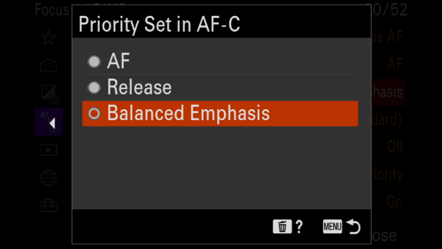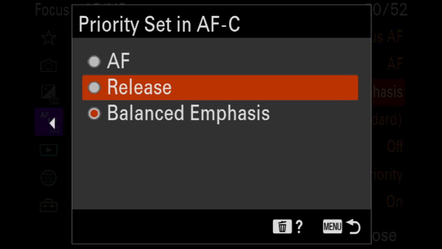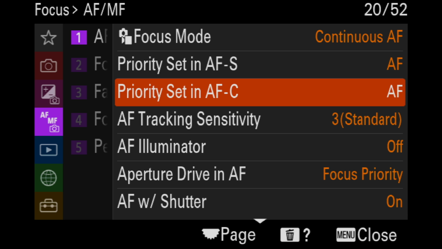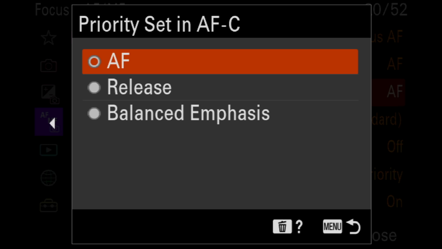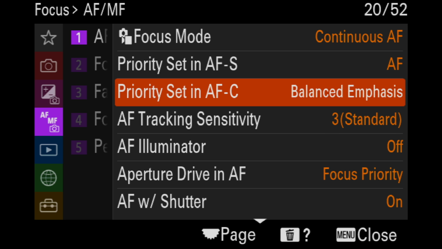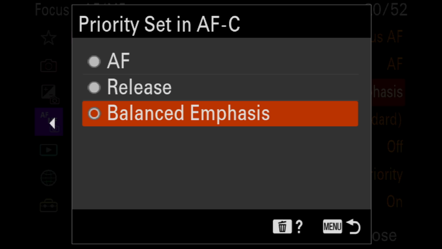Basically, it tells the camera whether you want your priority to be to take a photo no matter if it catches focus or not, or you tell the camera, make sure you catch the focus before you actually snap the photo. Or you have something in between, which is this middle balance option that is set by default. And I do recommend using this one. I don't see many occasions where I would need to wait for the camera to focus, that I couldn't snap a photo. So that balance is really good.